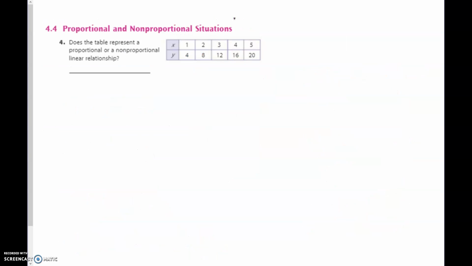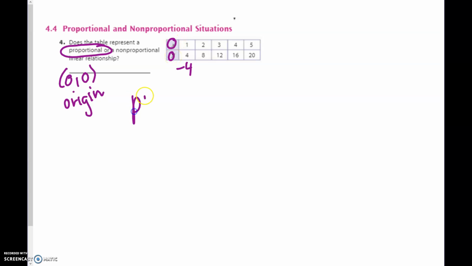All right, number 4, does this table represent proportional or non-proportional? Remember, to be proportional, the key thing, or one of the key things, it has to be a constant rate of change, but it also needs to go through the ordered pair 0, 0, the origin. So can I keep this chart going? 5, 4, 3, 2, 1. It would be really easy to put that 0 in. And the pattern here, 4, 8, 12, 16, it looks like they're adding 4 every time. So if I subtract 4 from this, I get 0. So I'm at the ordered pair 0, 0.